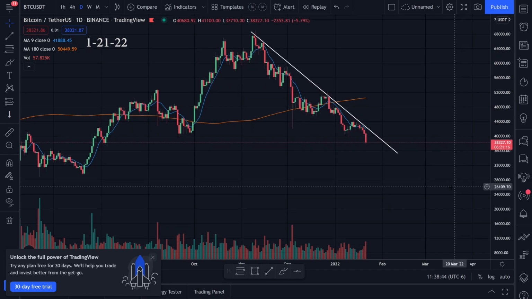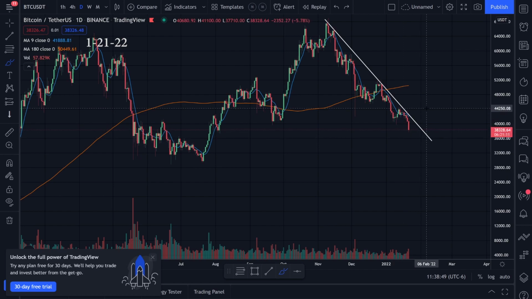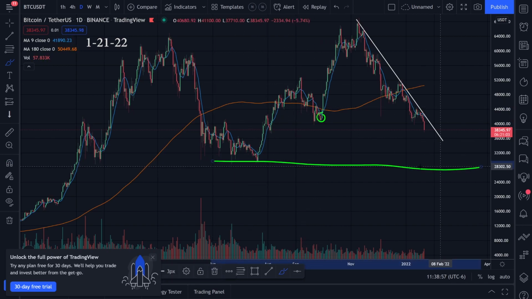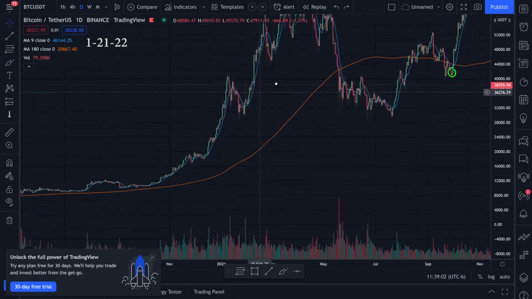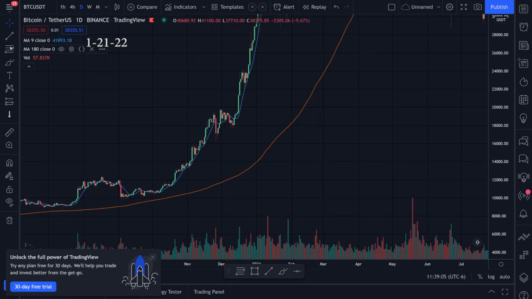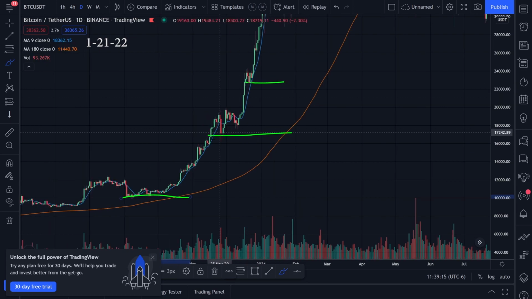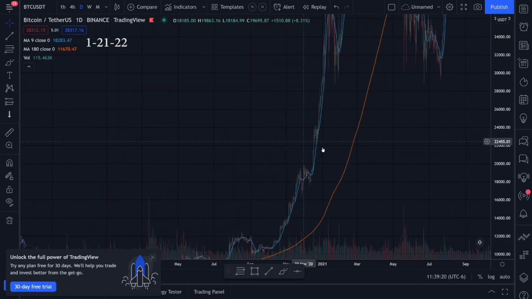But in general, until then, I'm just assuming that we're getting pushed down. It's going to give us resistance and push us down to these previous support levels. Let's see how far it goes down. Hopefully we get a bounce here. If we go further than this, then we could start looking even more. We'll have to go in over here and start investigating these kind of levels, something like this possibly. I don't know. This one is sitting around 17K approximately, this one is sitting around 22.7, and this one is sitting around 10.3. I don't know how far it's going to go down, guys. I don't know exactly what it's going to do.